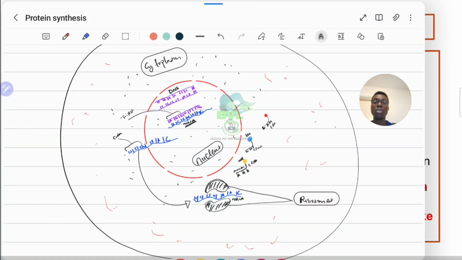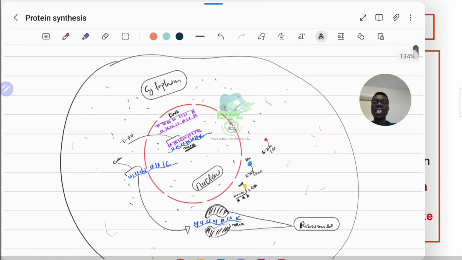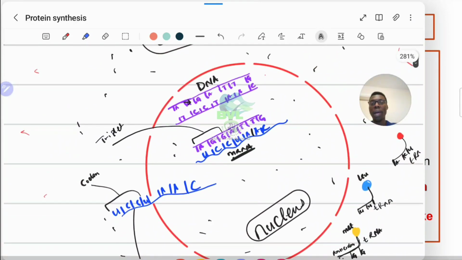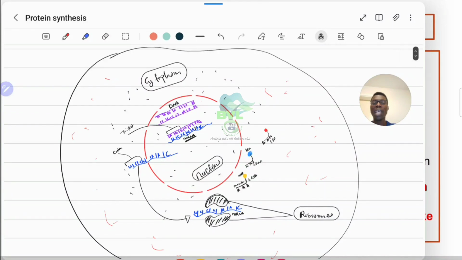Now, one thing I want you to remember is this. The protein is always made in the ribosome. You can remember that from your cell biology. But the instruction with which to make the protein is in the DNA. But something is funny. The DNA is rather too big to pass through this nuclear pore and come down here. So there has to be a way we send the information that is on this DNA to this ribosome here in the cytoplasm.